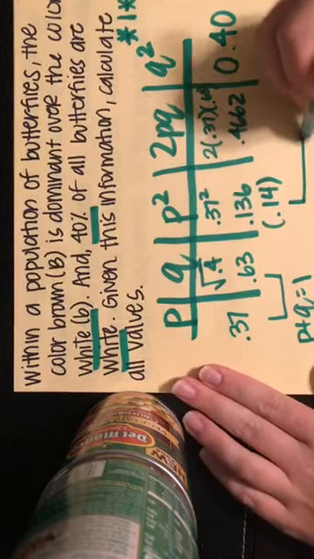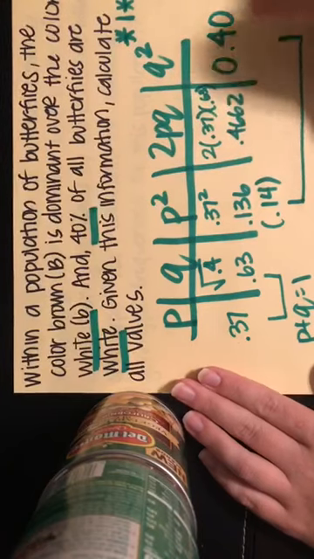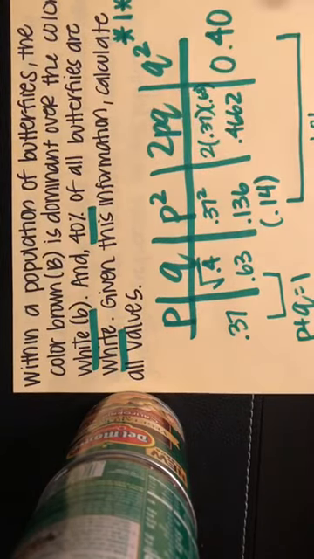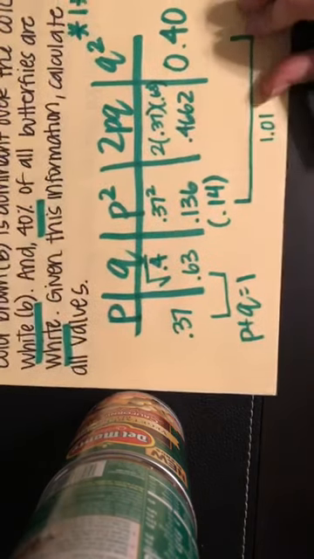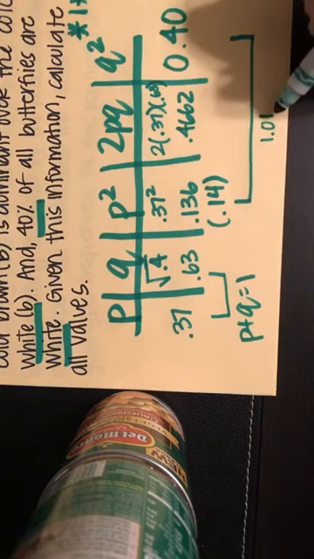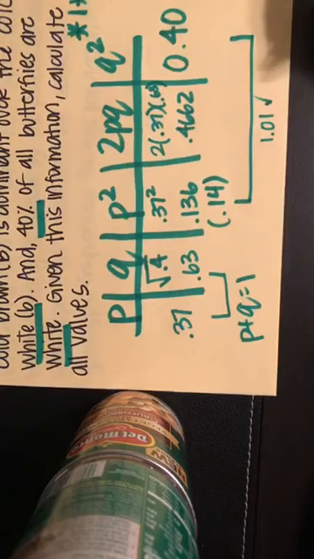Now, I always tell my students you want to check yourself. You want to check your math, make sure it all works out. So if I add 0.14 plus 0.47 plus 0.40, what does that give me? Well, it's going to give me 1.01, but that's due to a rounding issue, okay? Because of me rounding my extra decimals, that is how I ended up getting this extra part, but that's going to be okay. So this shows me that I calculated it correctly.